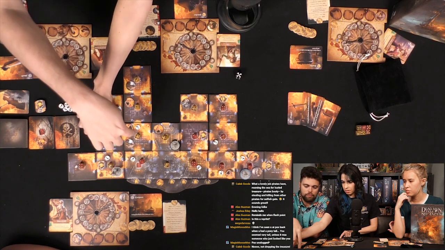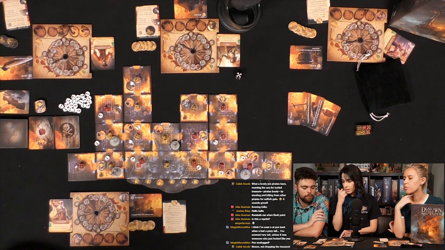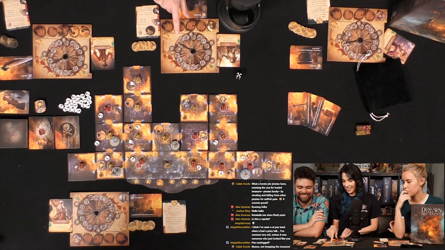I probably even should have moved into this room, if I'm being honest, to kill that thing so Callie wouldn't have to. Yeah. Well, I mean, it's only a three. I failed against it. That's true. It's true. I do not account for your failure. That's my problem. No, just teasing you.